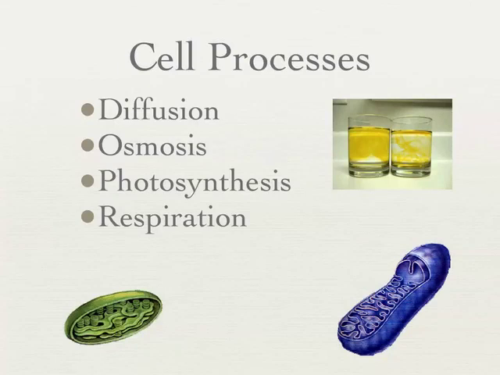To move on. So we're still in the same unit. This unit that we're in right now is called cells. We started off talking about microscopes. Then we went into the cells, cell organelles, those sorts of things. Now we're going to finish up this unit by talking about what we call cell processes. Basically, things that happen, processes that take place within the cell.